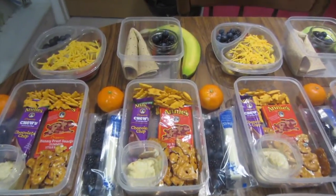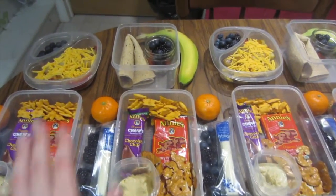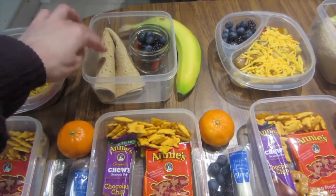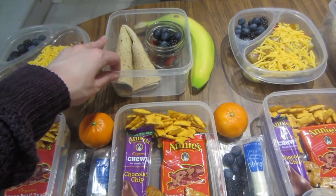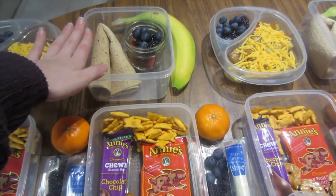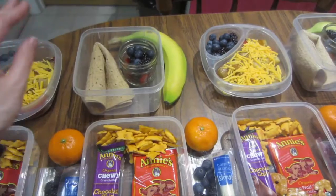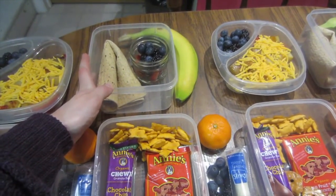So now I'll go through the next day, which would be Wednesday and Friday. And for breakfast this week, I also did the same thing. I added just a little berry pouch kind of thing there to have with the breakfast. And then these are like the whole grain, I think, or something like that, wraps at Aldi. What I'm going to be doing is, as you guys can see, I kind of just folded this in here because I've made these once before, and what I did was I put peanut butter and banana in it. But the thing was, when I did these, the banana was super squishy and nasty. It just didn't taste very good.